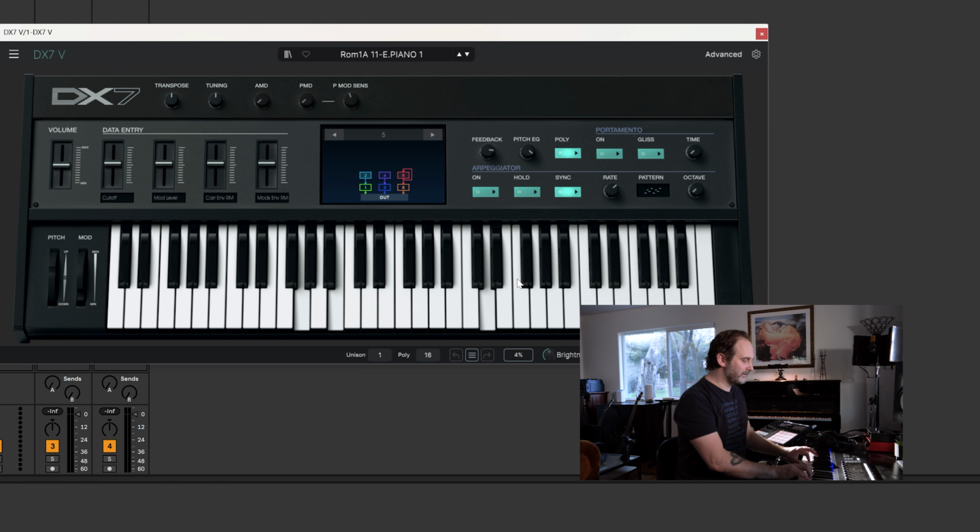Not so good. All right, I'm gonna put that metronome back on. If you go in the upper left-hand corner, you see these little circles. That is the metronome. So I'm gonna hit the little circle here in the clip for DX7. See how it says DX7V? It was auto-filled when I loaded that instrument. Try it one more time.